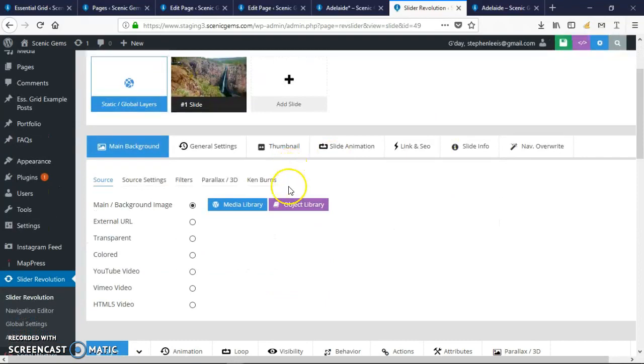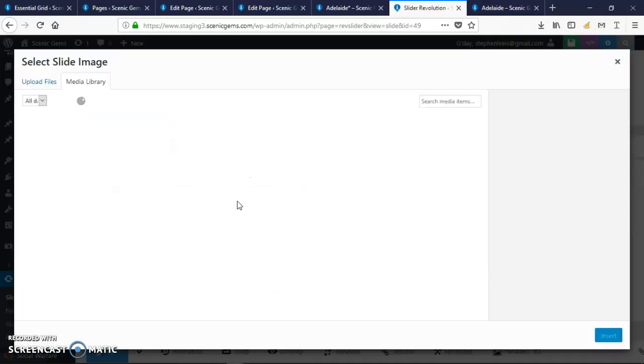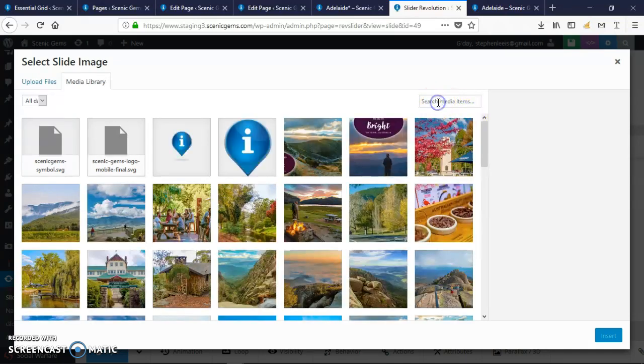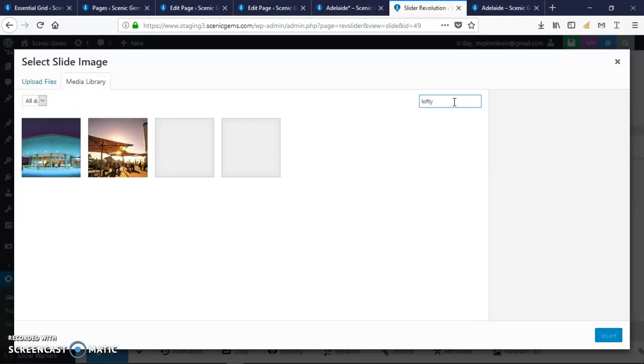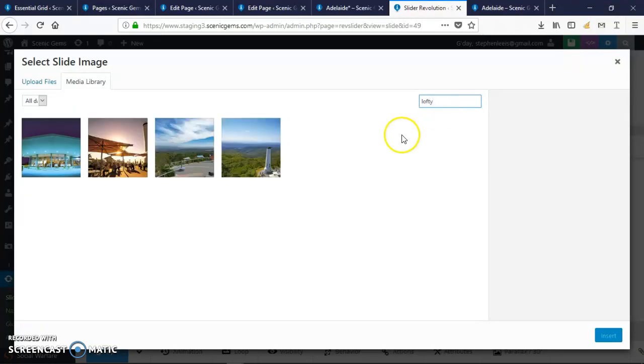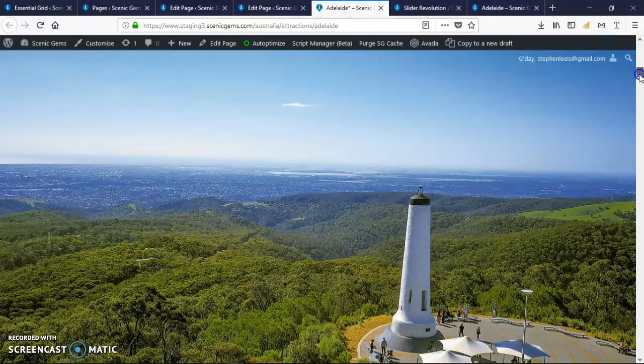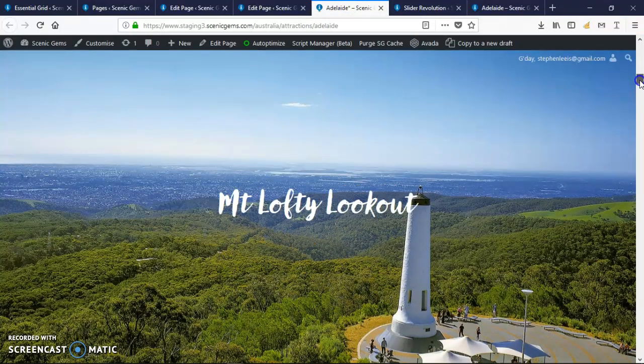We're going to replace out the image. Now the way we're going to do this is type in Lofty. That should bring it up. So the image that we are after, based on this template here, the good news is that you can actually see the image. It's still there. So that's good.